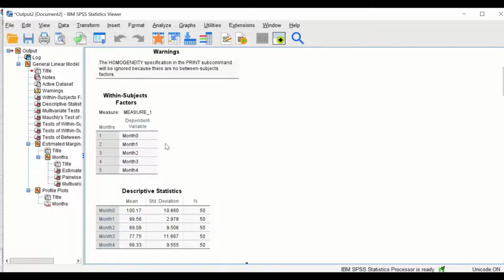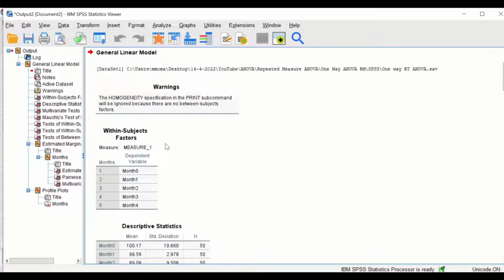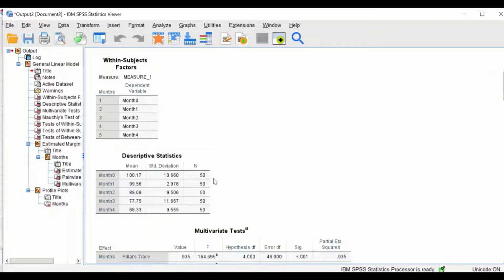For the first table, within-subject factors, it shows that we have 5 levels, month 0 to month 4. The descriptive table shows the mean and the standard deviation for each independent variable for months 0 to 4.